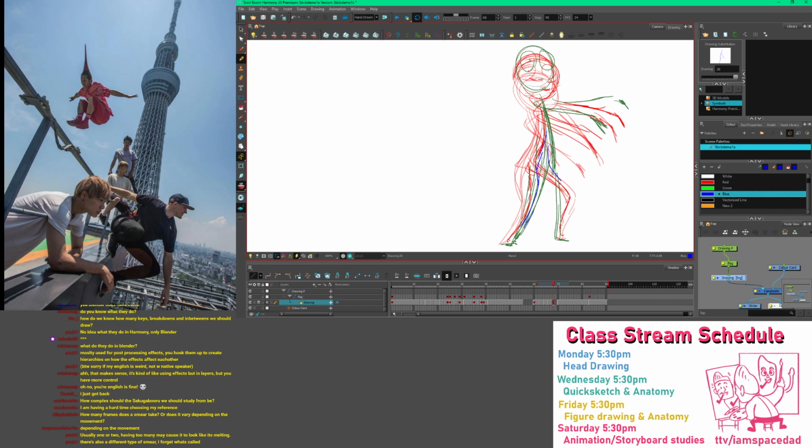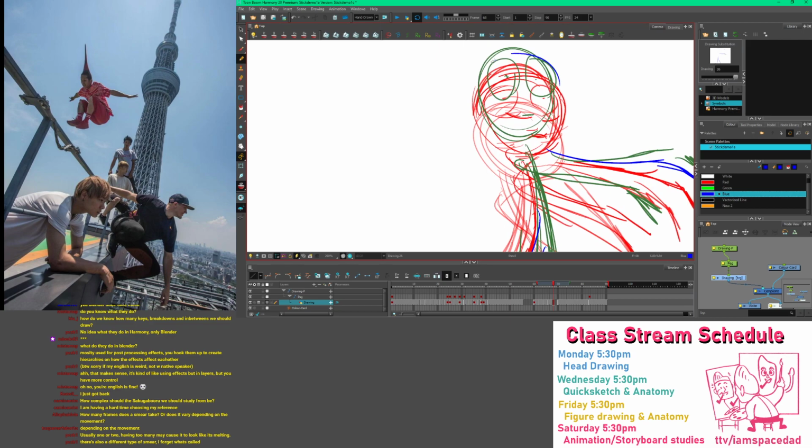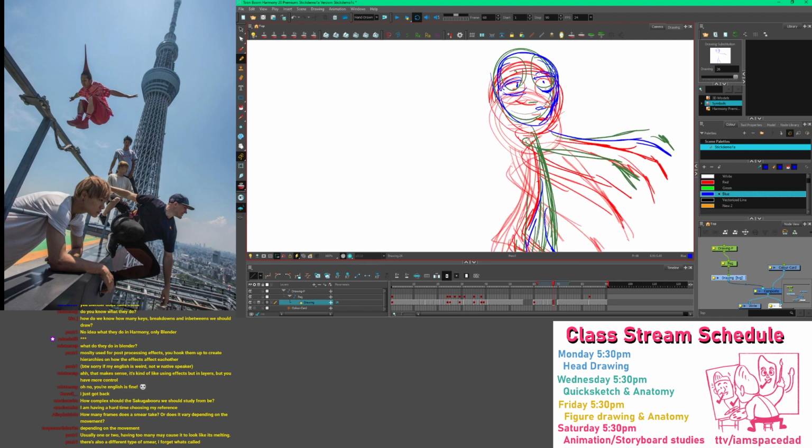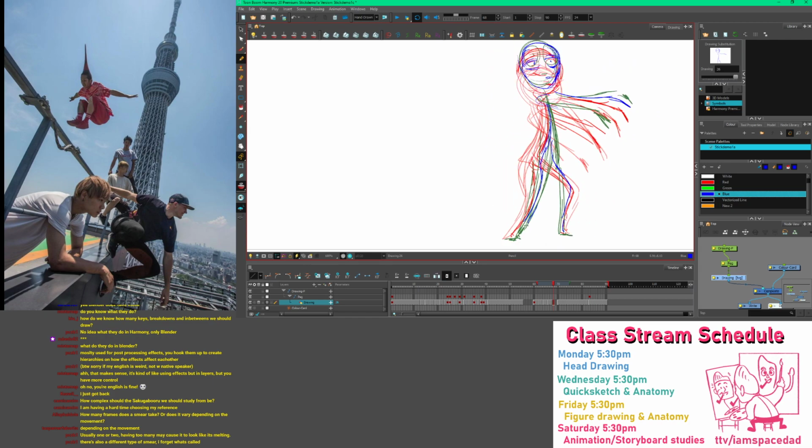I really want to smooth out this coming up because it's supposed to be pretty slow action, so I need more frames to cushion it a bit.